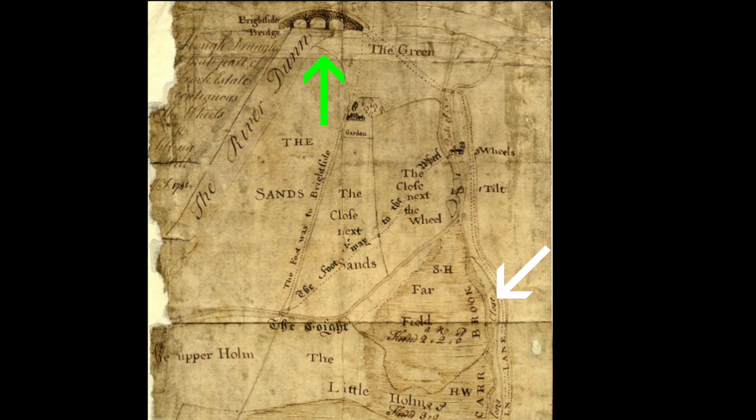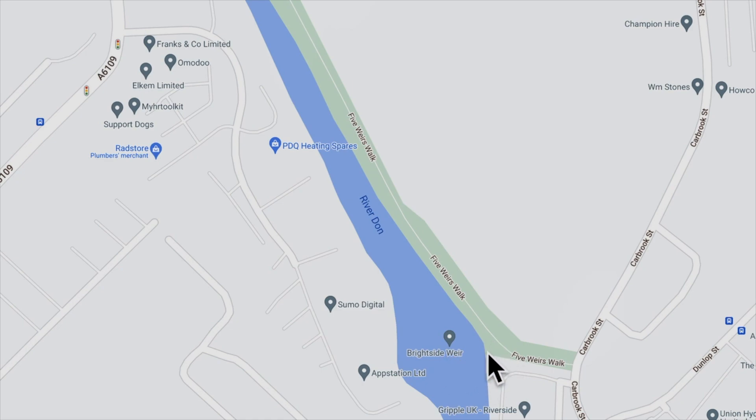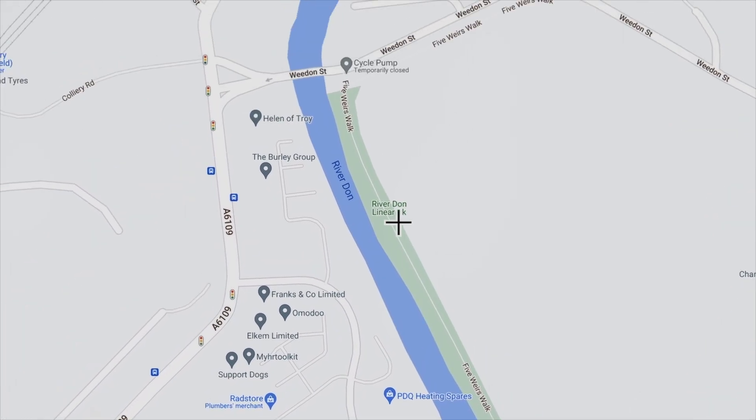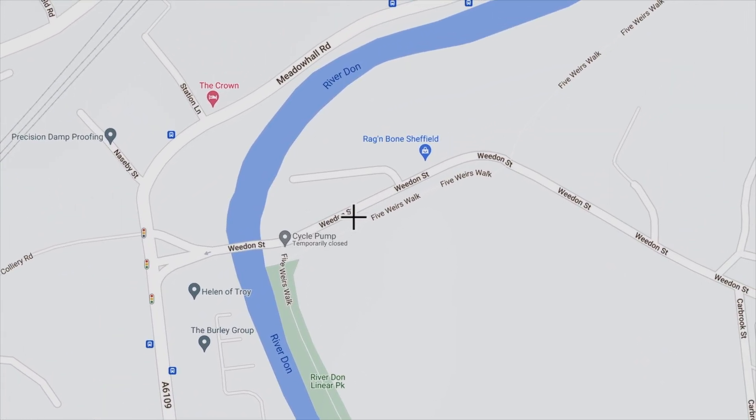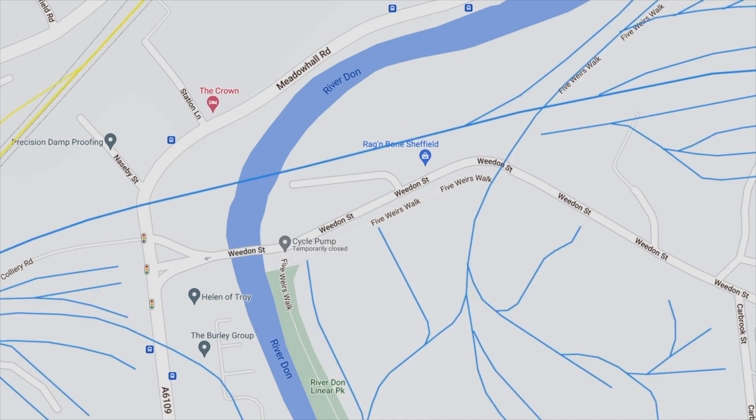I think this outfall is only used in times of flood — probably not been used for donkey's years, as you'll be able to tell. Almost like a railway bed this — sounds like ballast on it. When I got back home, I couldn't help myself — I had to look into it. There's Brightside Way where we got in, we walked down Five Weirs Walk. We crossed Whedon Street and went up by the side of the river, then over what seemed like an embankment. I had to go on Railmap Online — yeah, it used to be a railway. This is what I had to do just to double-check we were actually walking on the railway.